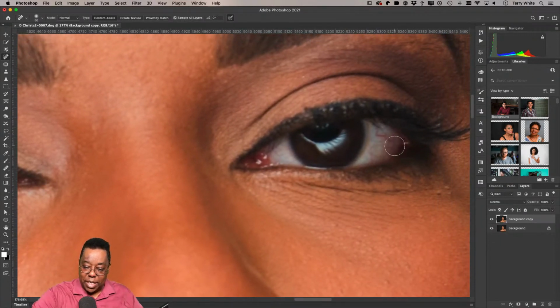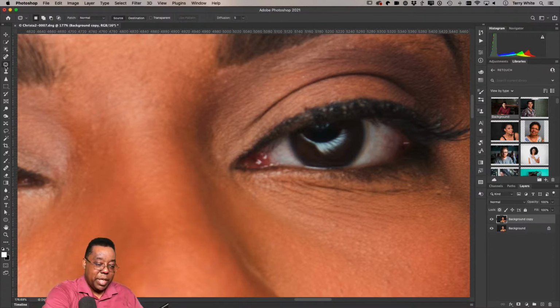Like, for example, she's got a little redness over here on the right-hand side. So just using that same healing brush to reduce it, not remove it completely, because again, that would be unnatural, but just reduce it a little bit. And if healing is not working because there's so much redness around it or so much shadow around it, then you could maybe just use another part of the eye to patch it out.